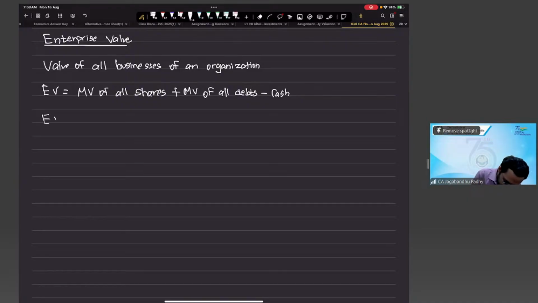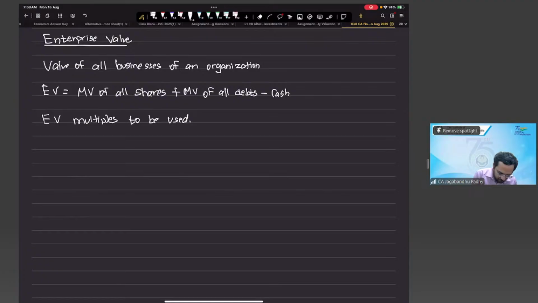So we have EV multiples which we are going to use, right? Now, what do you mean by EV multiples? See, enterprise value in relation to something, like enterprise value in relation to the EBITDA, or to sales. It could be in relation to the profit that we have. In such a way we can have enterprise value as multiples which will be used for evaluating companies, right?